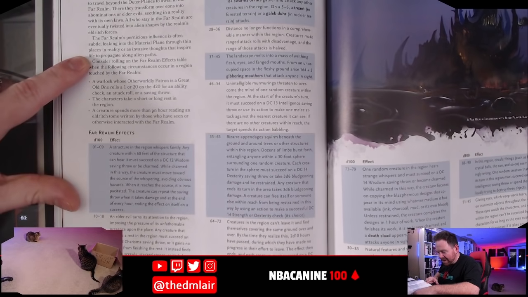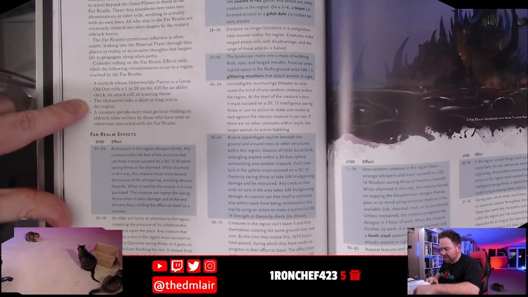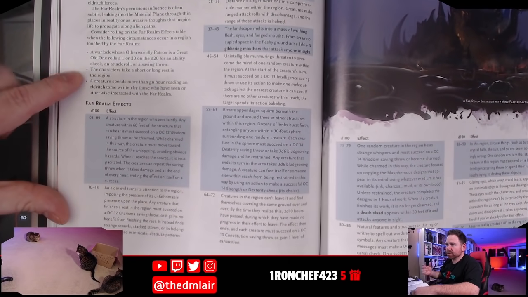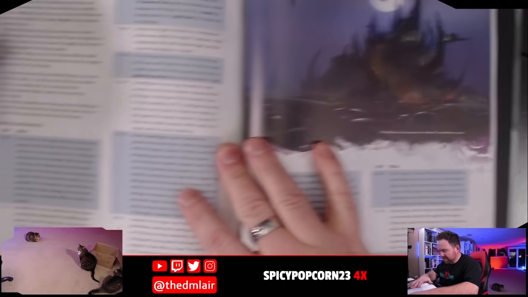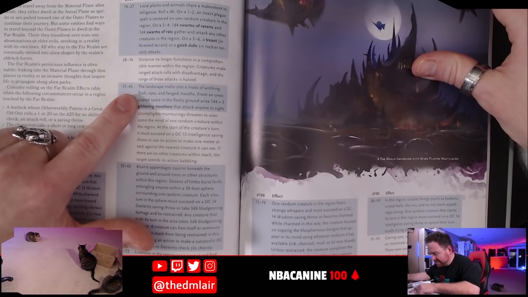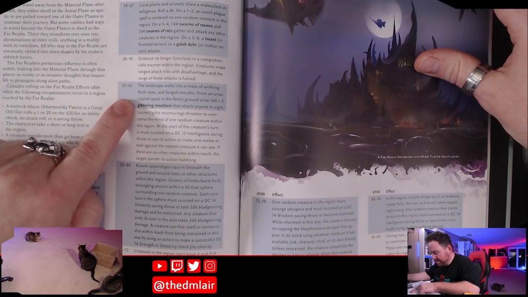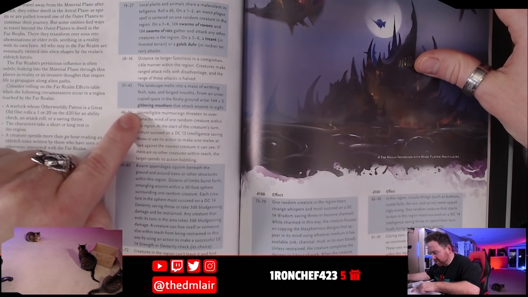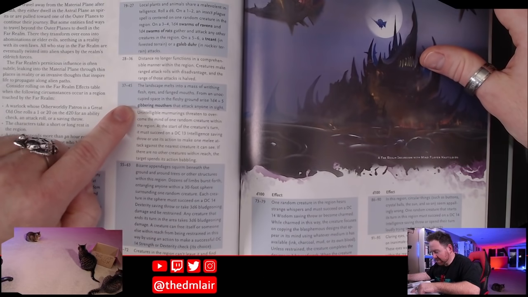So consider rolling on the far realm effects table when the following circumstances occur in a region touched by the far realm. So you can have a region that is touched by the far realm. So maybe the material plane is suffused with energy or something from the far realm. I don't know. So we have a bunch of interesting things, presumably. The landscape melts into a mass of writhing flesh, eyes, and fanged mouths. From an unoccupied space in the fleshy ground arise 1d4 plus 5 gibbering mouthers that attack anyone in sight.